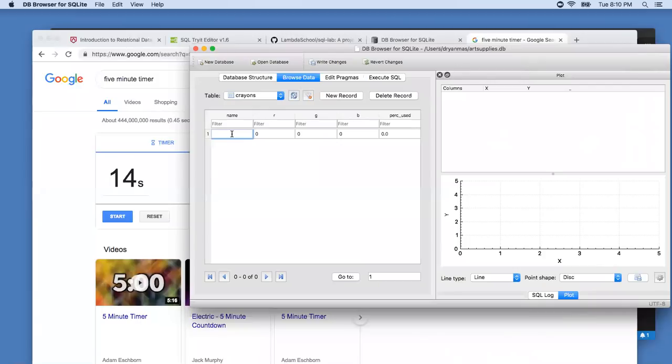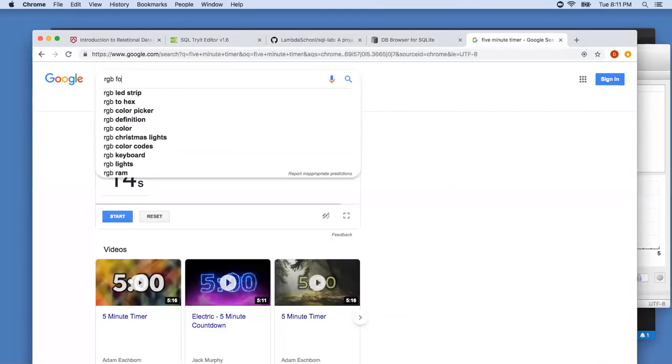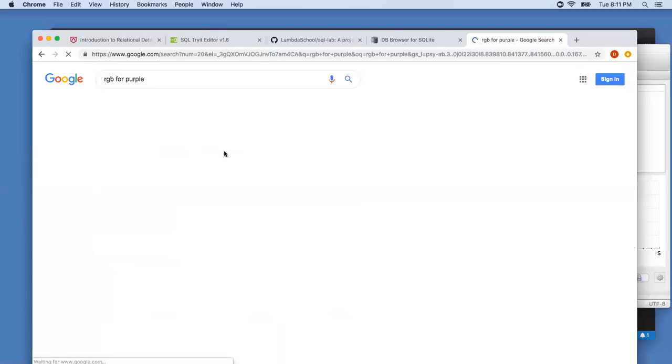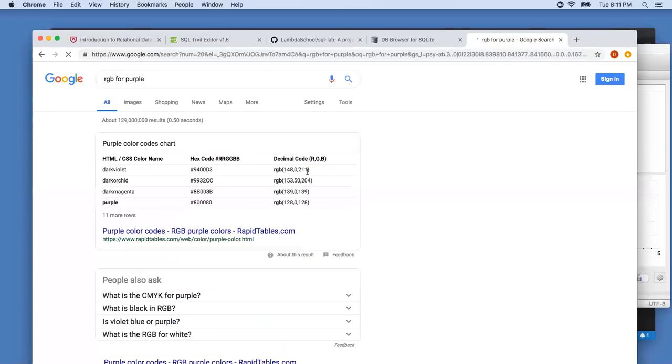So now we could call this, this is my favorite crayon color when I was a kid, Purple Mountain Majesty. Not that it matters that much, but we've got to be accurate, right?